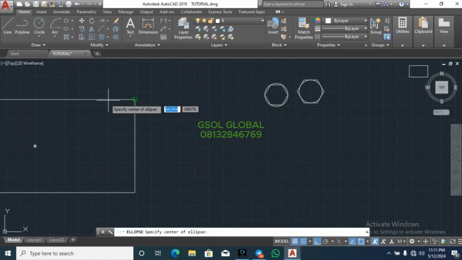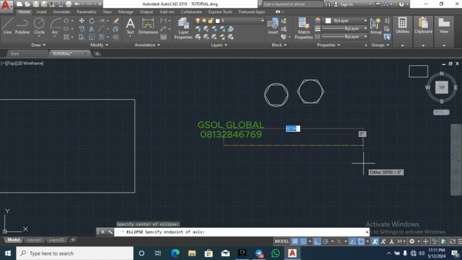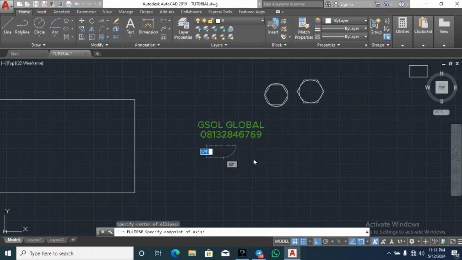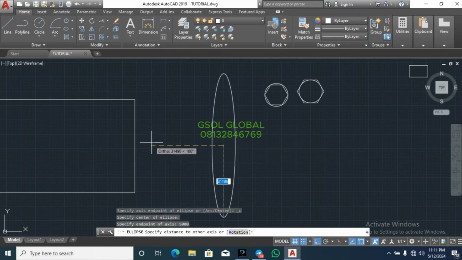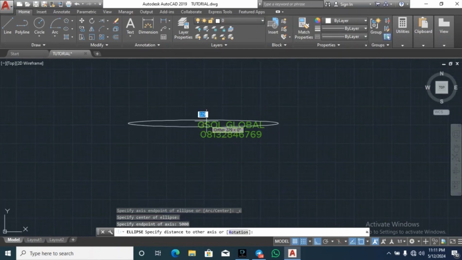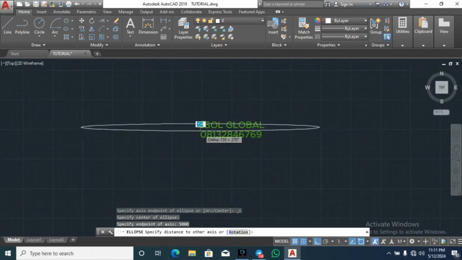Specify your center. Then the next thing you're going to be specifying is the radius. So let's assume I want to use a radius of 5,000. It's not actually called radius, it's called the A, because it's an ellipse.